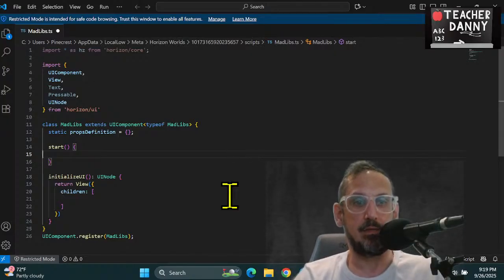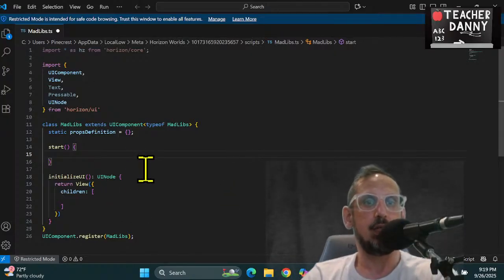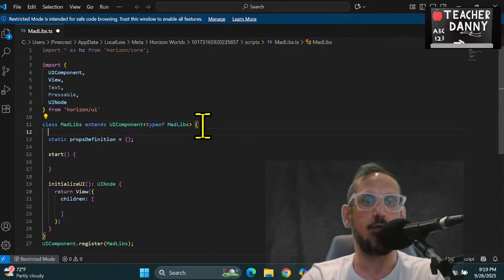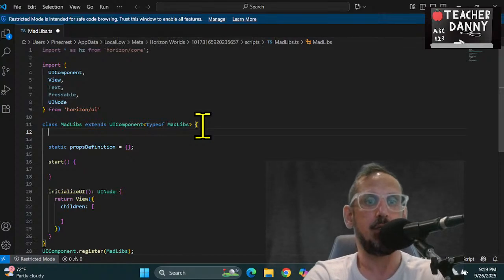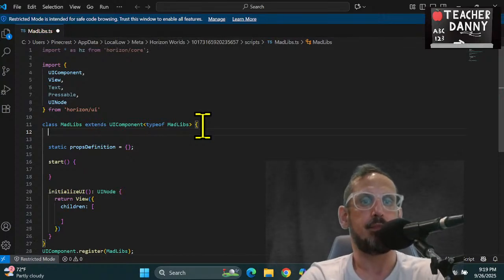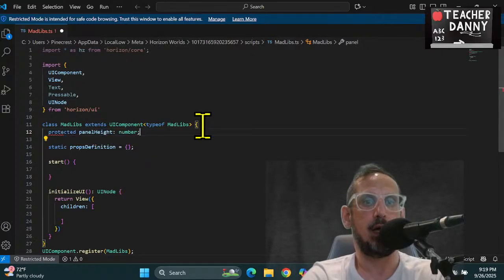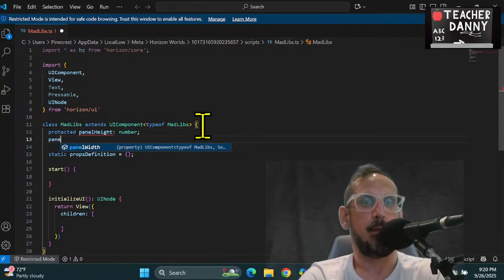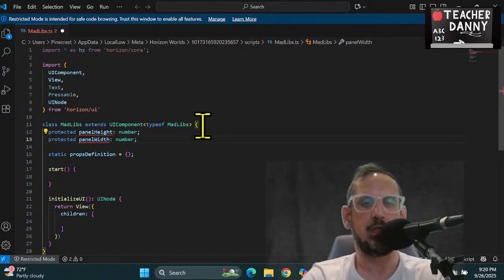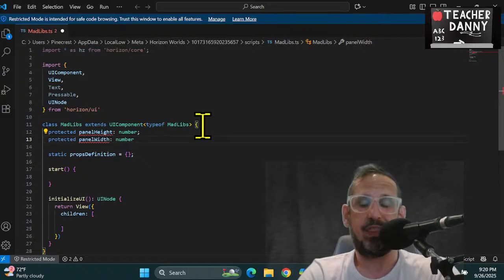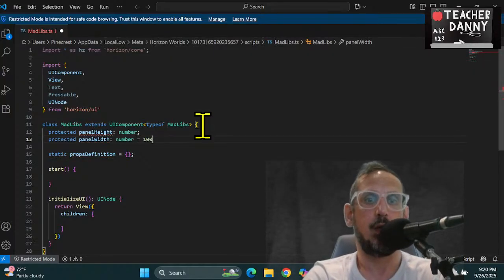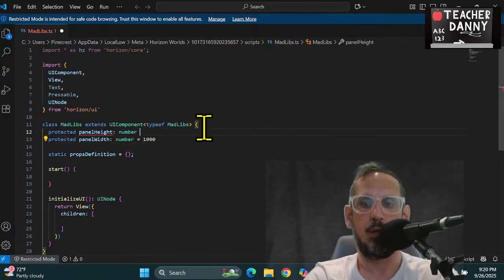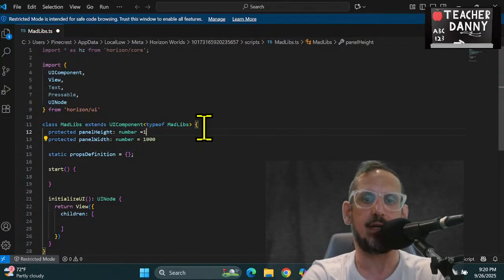The custom UI doesn't really have anything, so let's give the overall size of it a size. Let's make it panel height, panel width, and we'll just say panel. We'll make them both 1,000 by 1,000. I mean, there's no reason to be all exact right now.